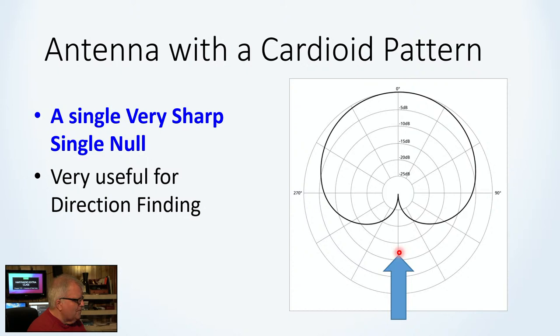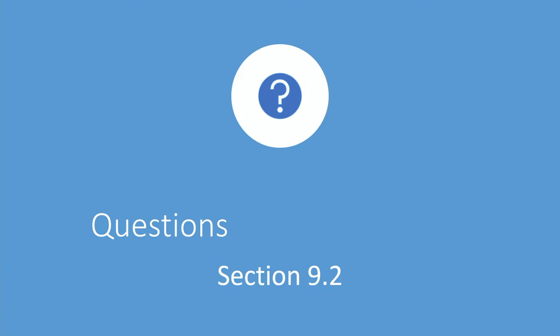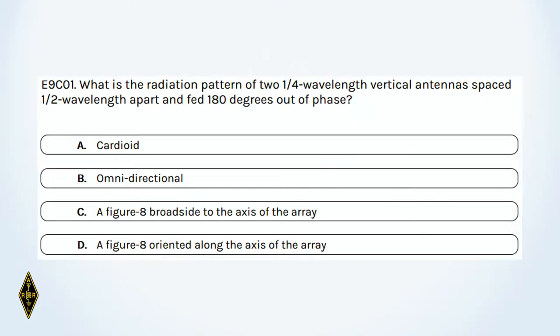Oh-ho, we made it through to some questions. Let me spotlight it so you can see them a little better. Go ahead and unmute and tell me what you think.